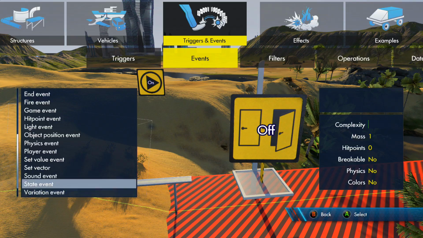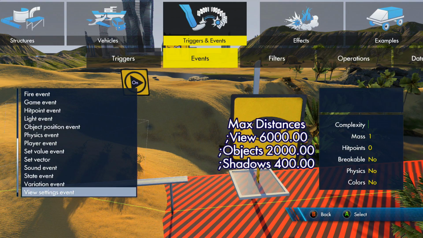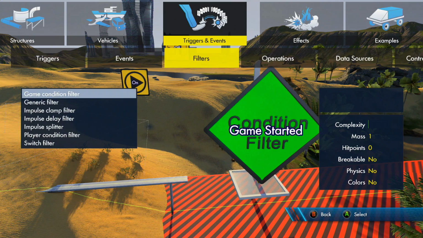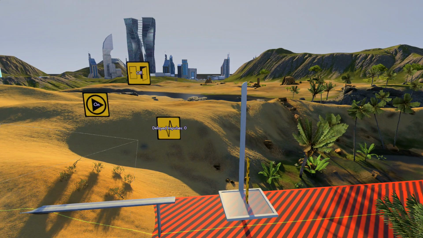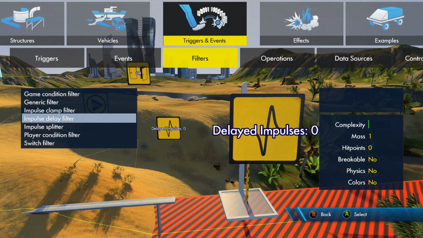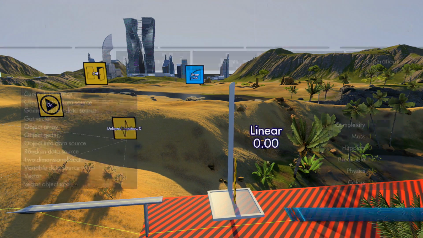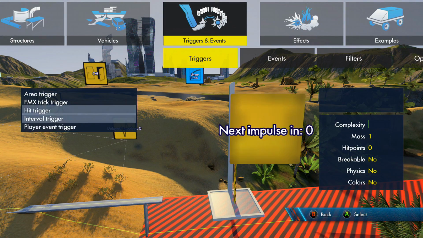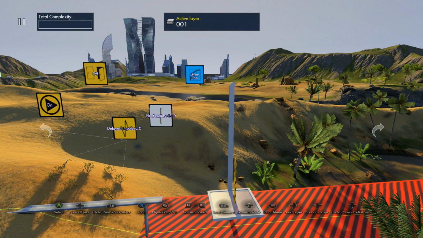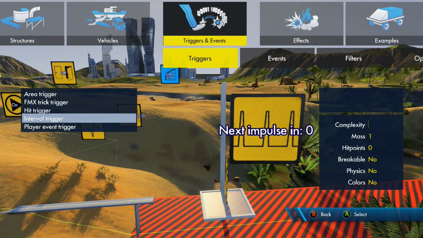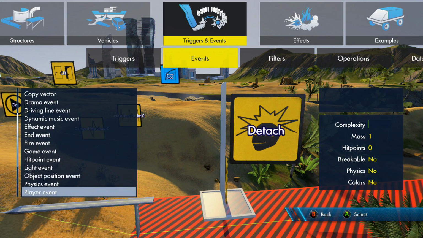I'm going to select a state event. I'm going to select a delayed impulse. I'm going to select a data source. I'm going to select an interval. I'm going to select an object position event, known as the OPE.